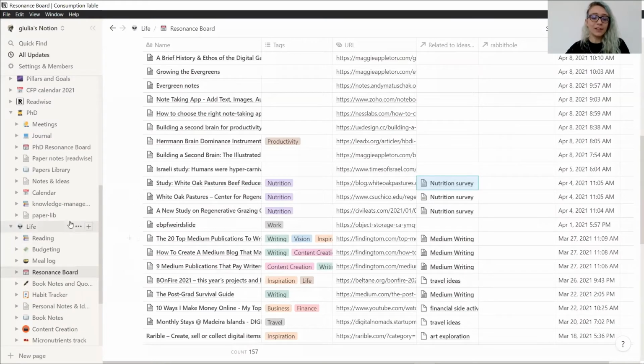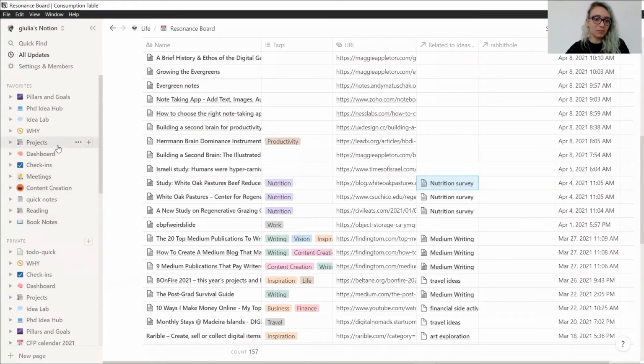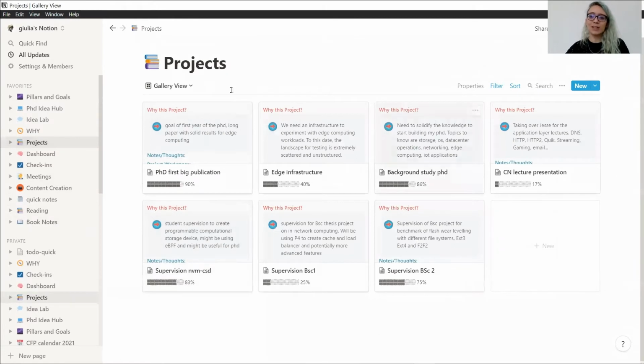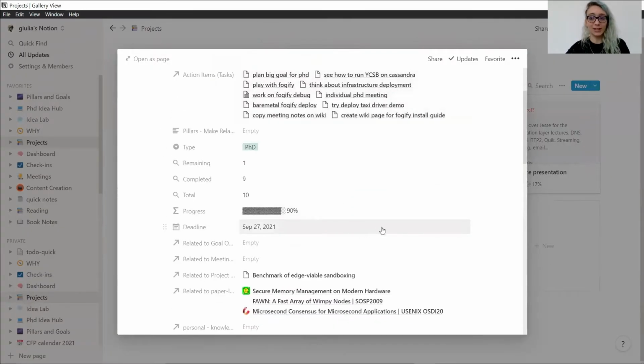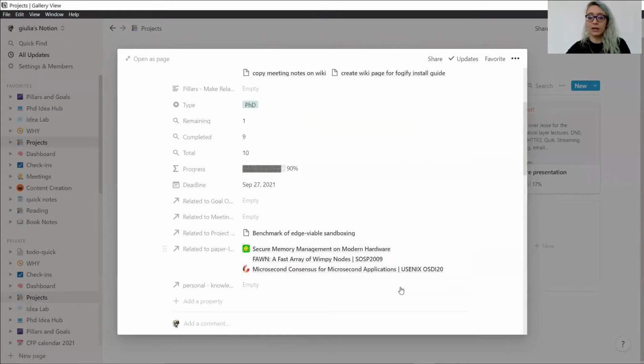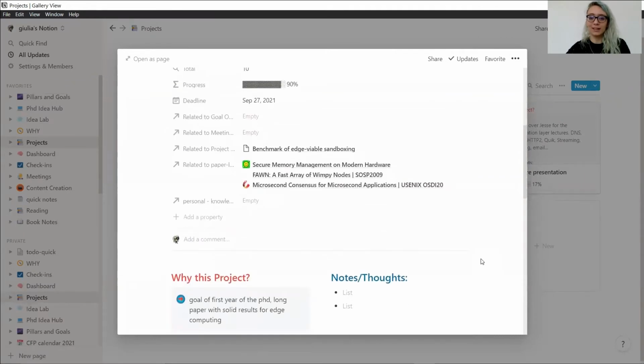Of course, the same happens with work-related projects. There's really not much of a difference. So, for example, I not only tag the papers based on the conference, the topic, the experiments that they're doing, I also tag them based on the relevance for a specific thing that I'm working on right now in a temporarily specific matter, once again. And for example, I have these 3 articles that are relevant for the paper that I'm planning to publish in a few months from now, and that would be quite hard to access if I only left them tagged with the topic, I don't know, OSDI, edge computing, whatever that means.